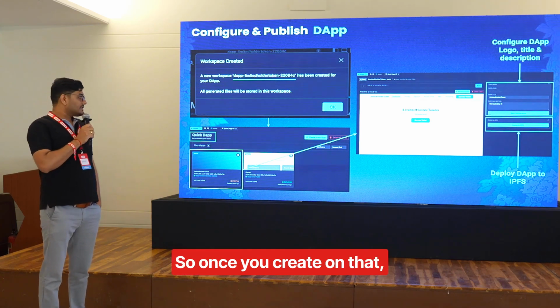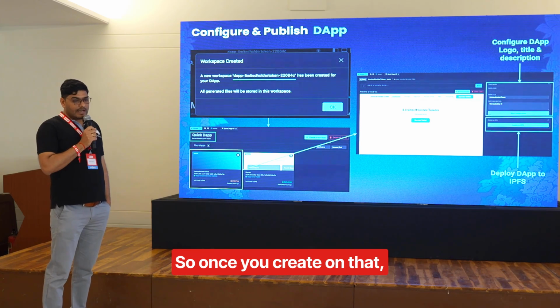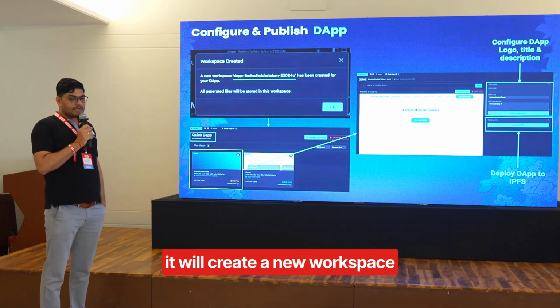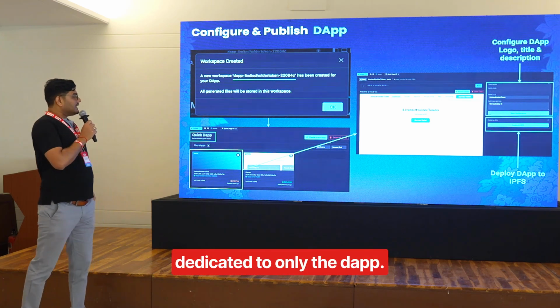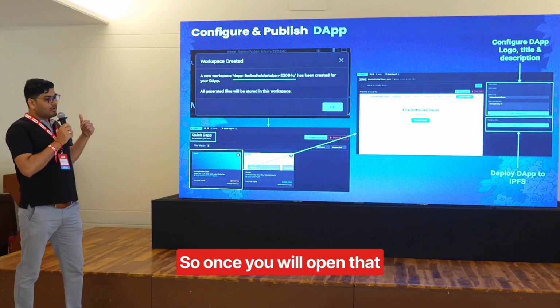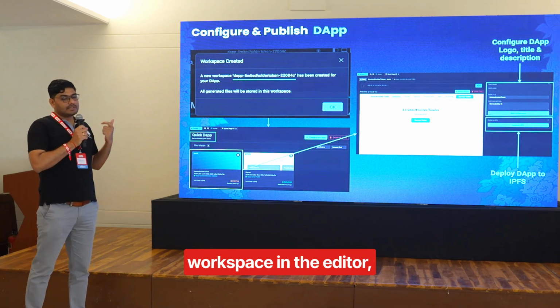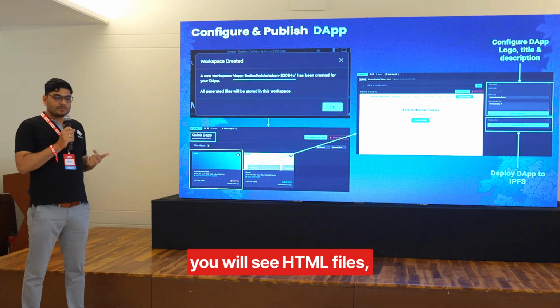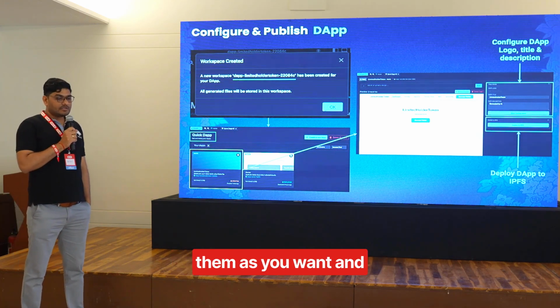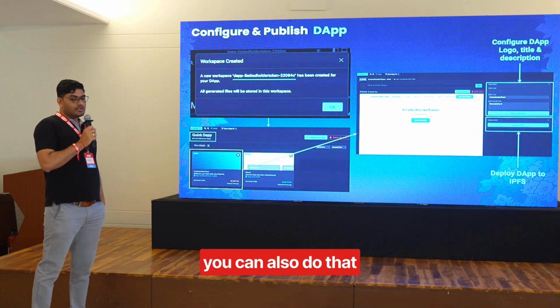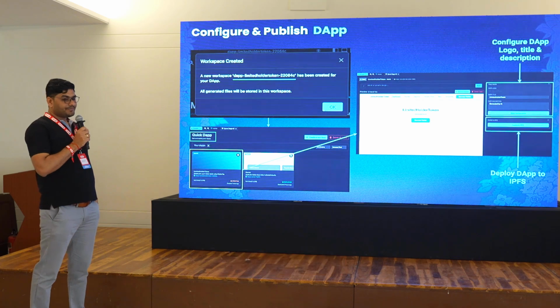Yeah, so once you create that, it will create a new workspace dedicated only to the DApp. Once you open that workspace in the editor, you will see HTML files and JS files, and you can modify them as you want, and you can also do that from the UI only.